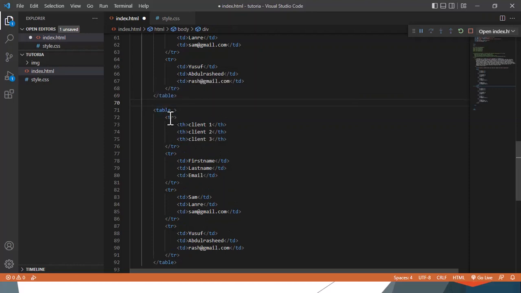Let's give this a class of table underscore 2.